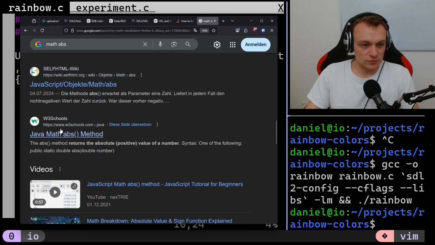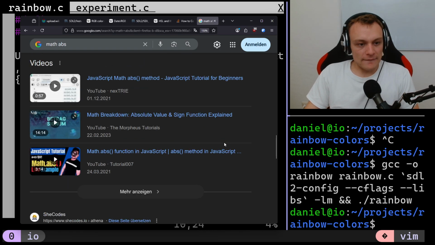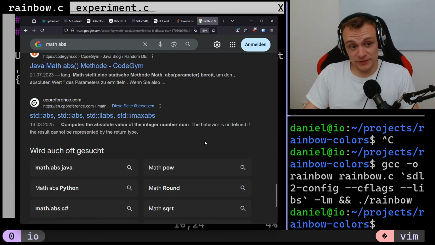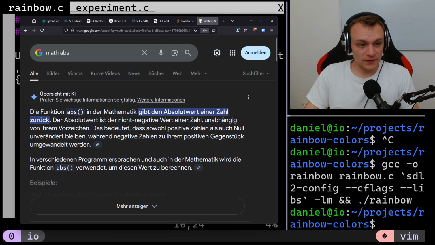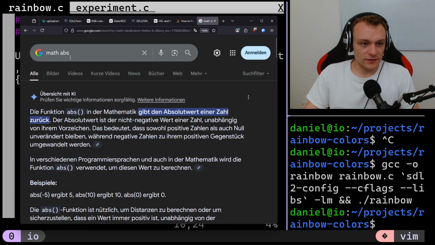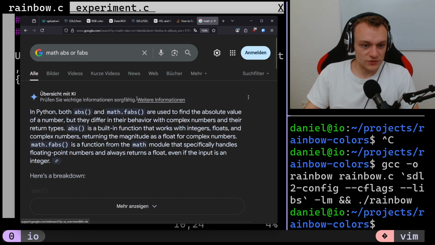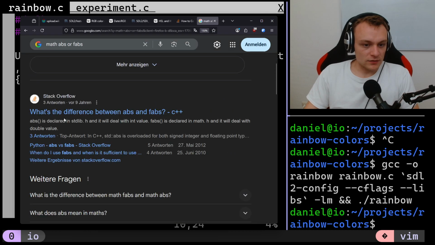Where's some documentation about it? Oh, that's nice. I've never seen a formula on Google directly. So this is a big time saver here. So apparently we have to use fabs for floating point numbers, I think.